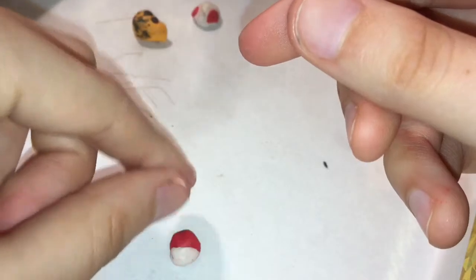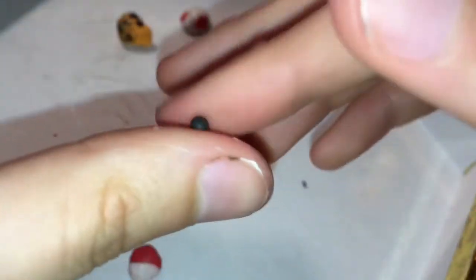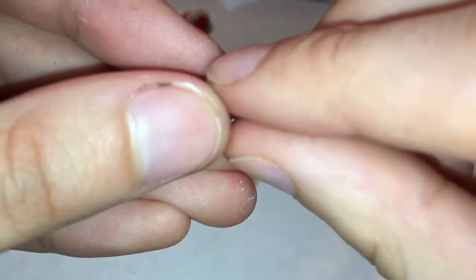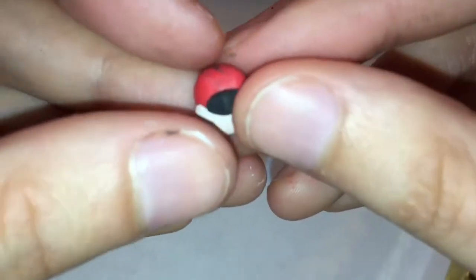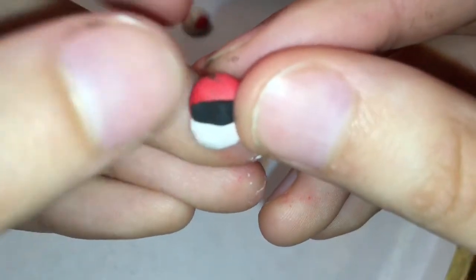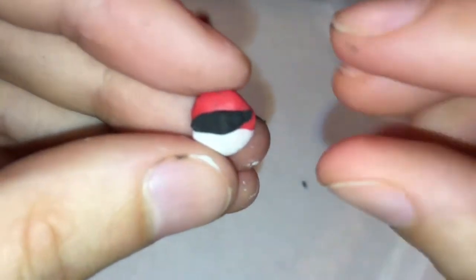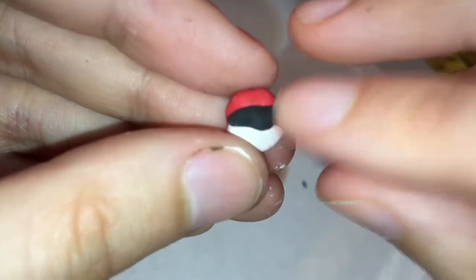Now we're going to take a very small amount of black. Taking a little ball of black and rolling it. You're going to put that between the two layers, and once again kind of push that to the sides. You can dab it, you can push it, you can use a tool. You might want to clean that up a little bit with a tool because it's a little too wide.